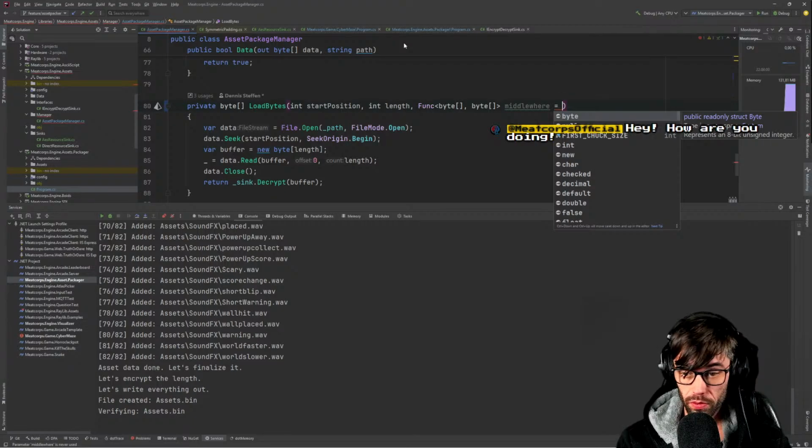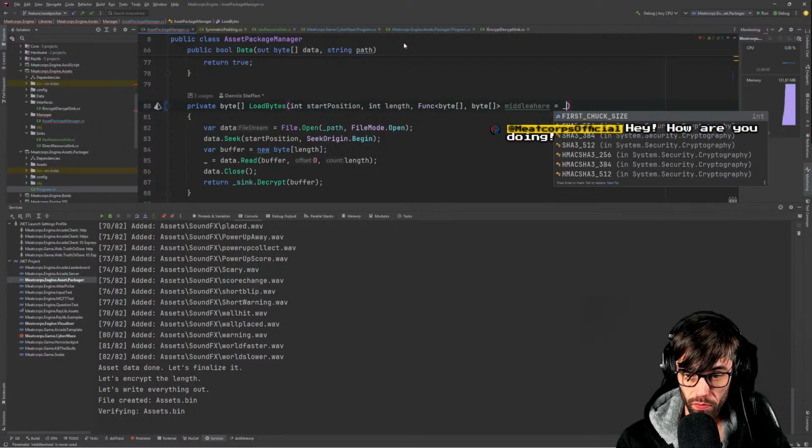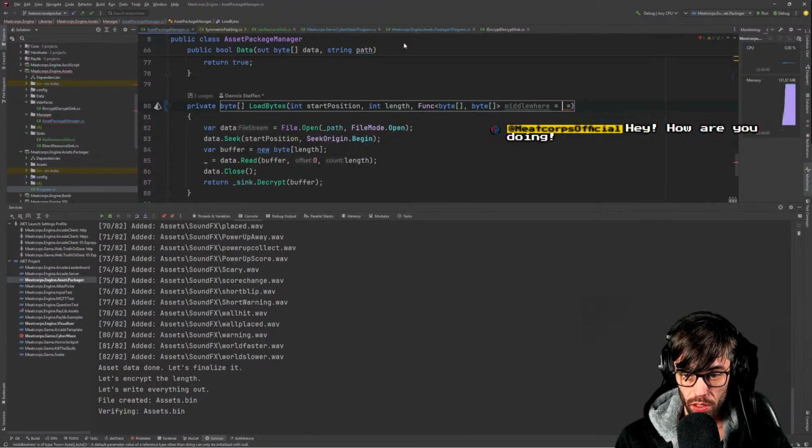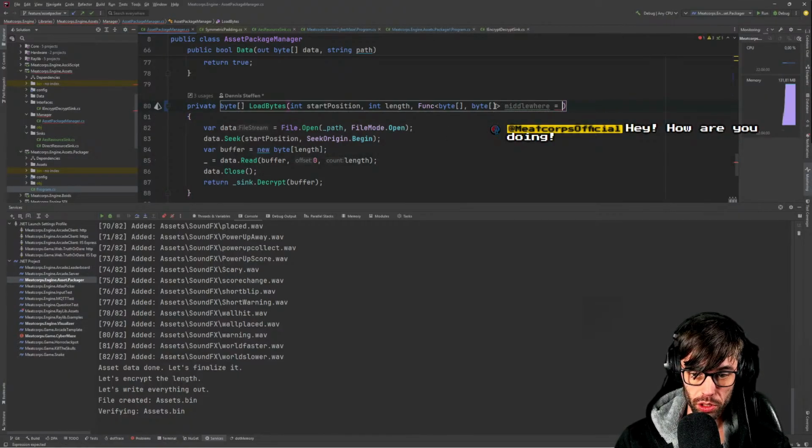Is just data. Oh, not possible. Well, we can also just say, if it doesn't contain anything, then we are not doing anything with it. I'm just an idiot.